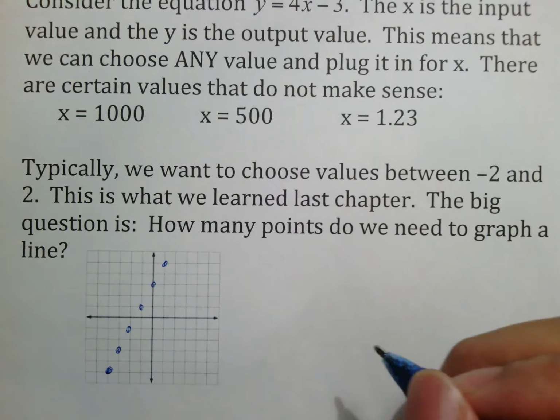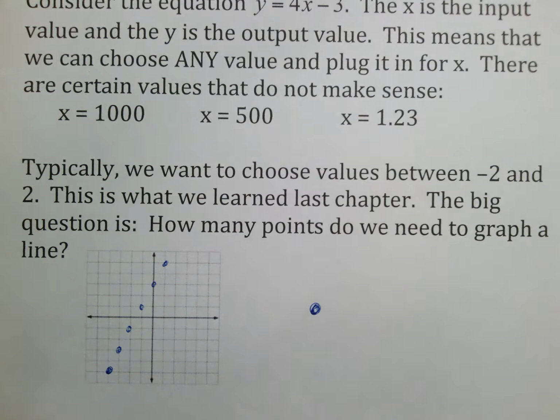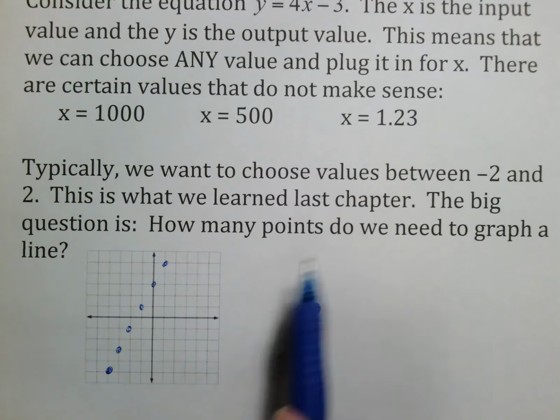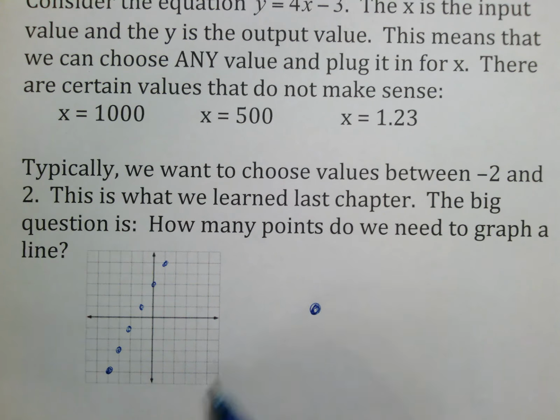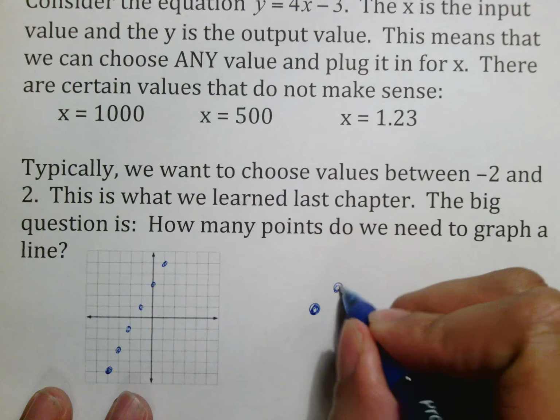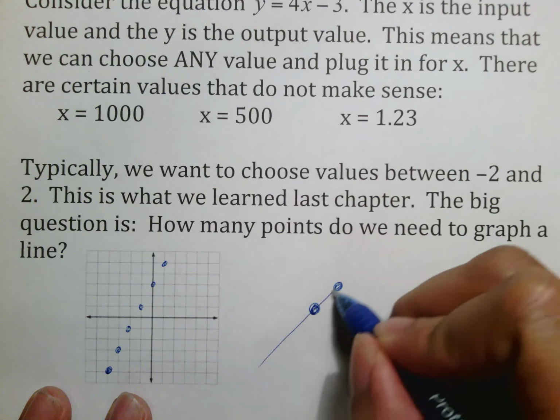Here's what I'll do to help you out with this. First off, I'm imagining a line through this point. One point is obviously not enough for you to see what direction my line is going to go, because it could be going up and down, left and right, diagonally. But here's the good news. Once I give you a second point, you pretty much understand that the line is going to go something like this.